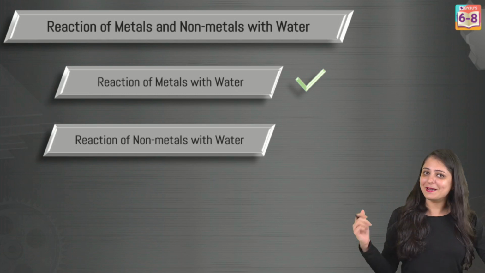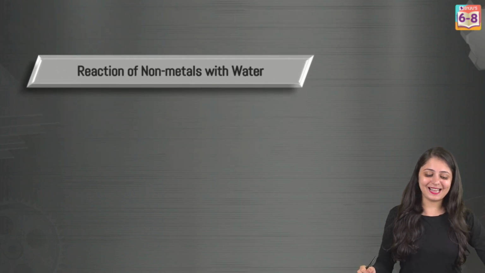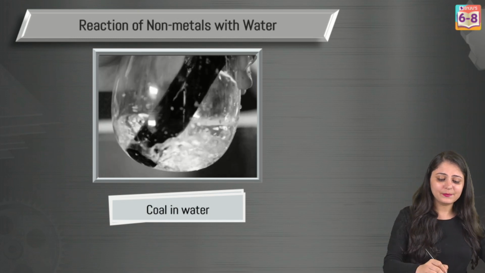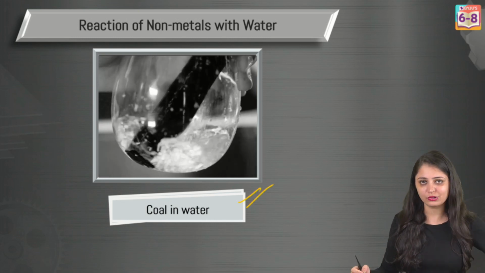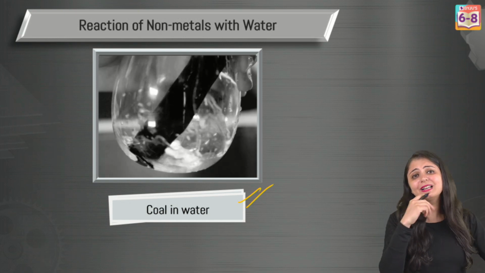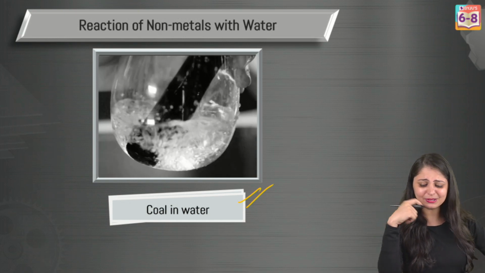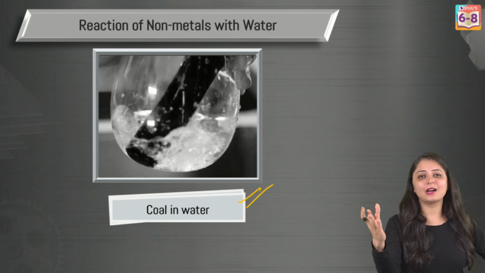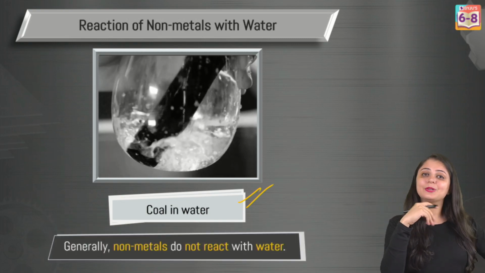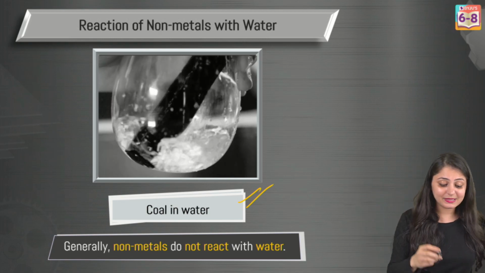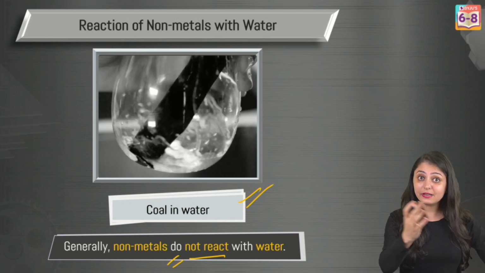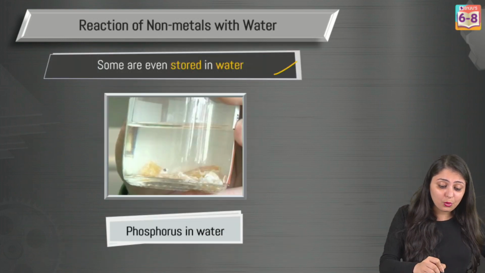Next, it's non-metals' turn. So let's understand what is happening when a non-metal is added to water. Suppose coal is added to water. Now over here, what is happening? Even if we keep waiting over here, do you think something is going to happen? Take it to be carbon. Carbon in water, what is happening? Well, you'll keep waiting, still nothing would happen, because generally non-metals do not react with water. In fact, they're actually stored in water.